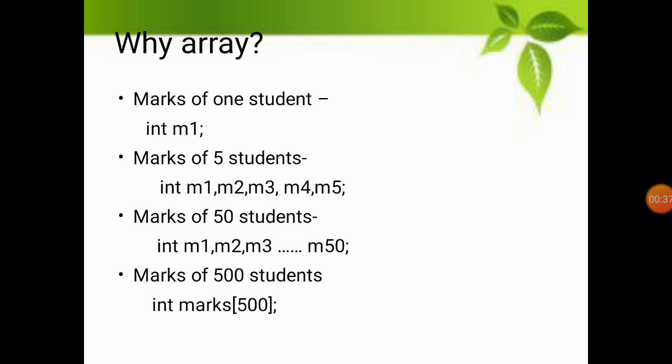Now consider the second situation. I want to store the marks of 5 students. So we need 5 variables. So I have declared here 5: int m1, m2, m3, m4 and m5. Now I want to store the marks of 50 students. So we have to declare 50 variables. Now it is not easy. Even if I have declared int m1, m2, m3 and so on up to m50.